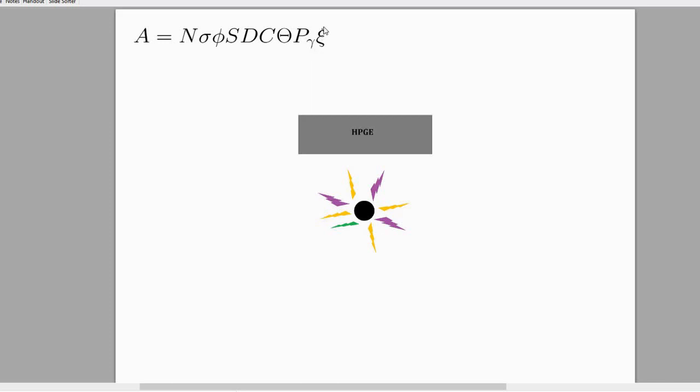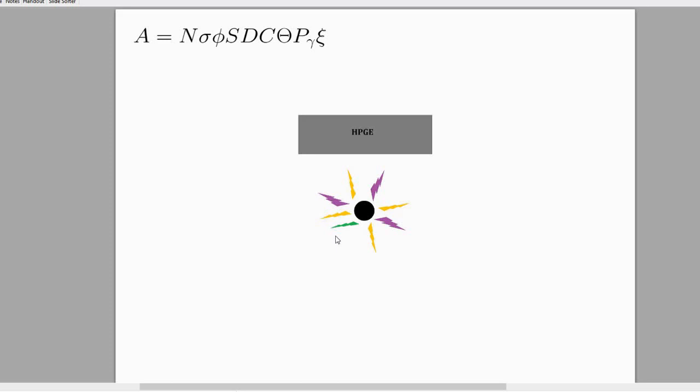P gamma in this, I honestly have no idea what letter that is. I'm just going to call it squiggle, I guess. Are functions of our measurements. So when we take our daughter isotope, which is this kind of black atom, it's going to give off gamma radiation, which will have different but characteristic energies, a lot like electron orbitals. It's almost exactly the same process, except it happens in the nucleus with nucleus energy structures or energy levels, and transitioning between the two gives off characteristic gamma rays.